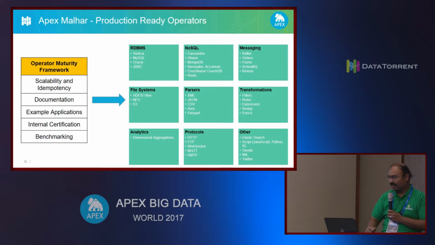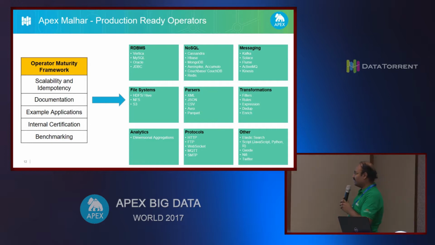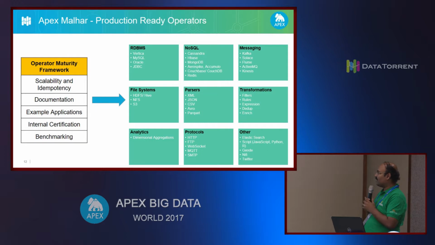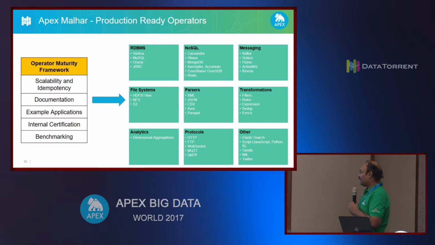Okay, so these are the different operators that are available to you out of the library. You can of course write one from scratch anytime. If you have databases where you have data, we have operators to read from there, NoSQL, file systems, of course Kafka and other streaming systems.